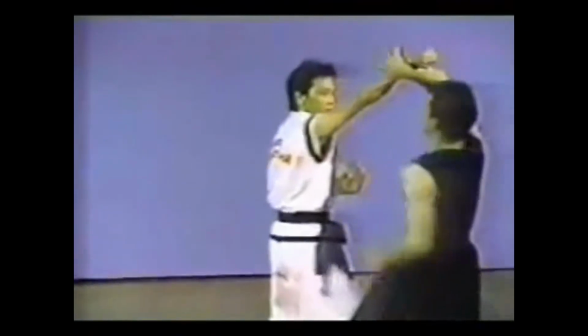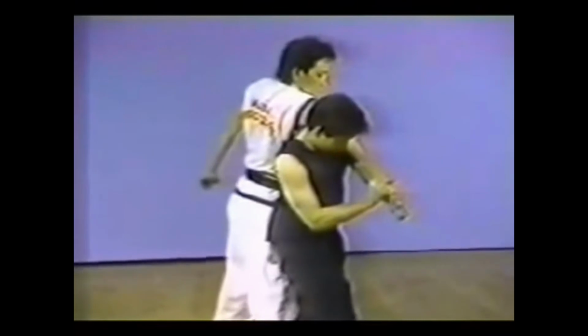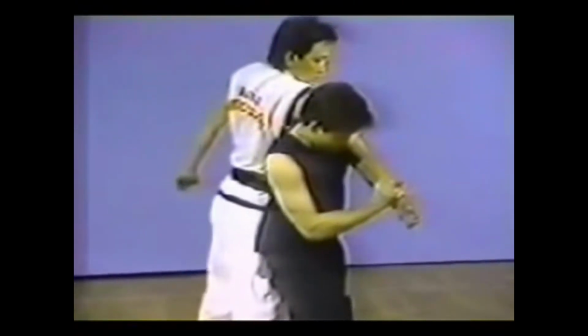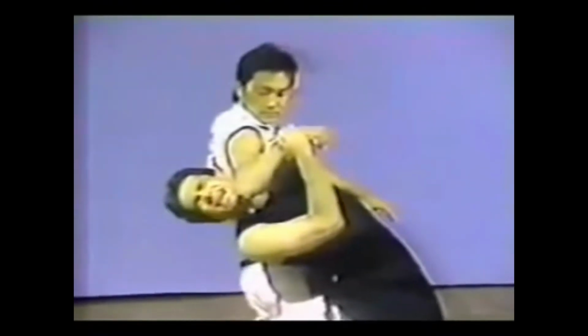Next one, your opponent is putting an elbow or shoulder lock on your right arm. Before your opponent puts pressure on your elbow or the shoulder, you have to bend and turn your elbow against his head and press down.